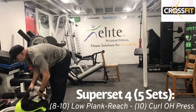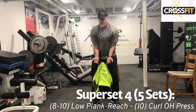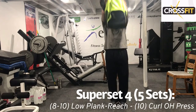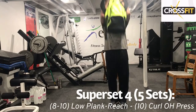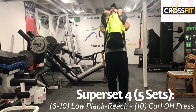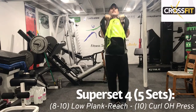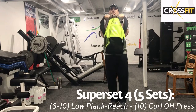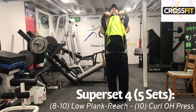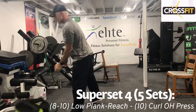Guys, you have a curl overhead press. I think with the straps this time, I'm going to go underneath the straps like this, guys. 10 curl overhead presses. 1, 2, 3, 4, 5, 6, 7, 8, 9. Okay, back to low plank and reaches.